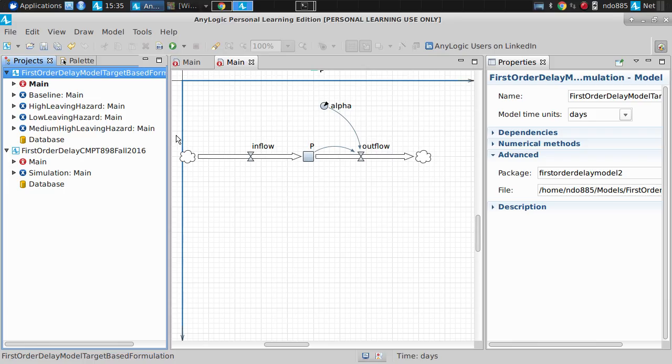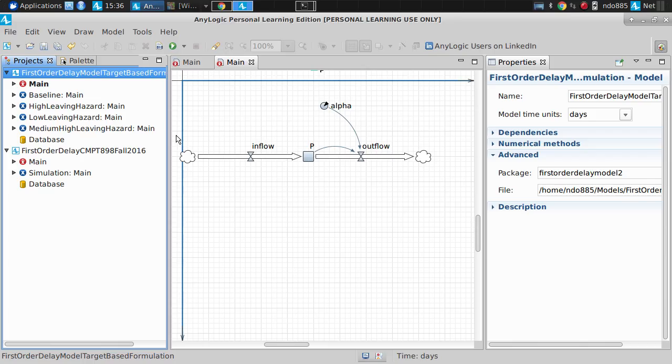Now, intuitively, what's target minus x? What is that? That's, yes, it's the gap value between target and x. It's the discrepancy between them. If target is bigger than x, what does x need to do? Needs to increase, right? So there's going to be inflow as a result, right?